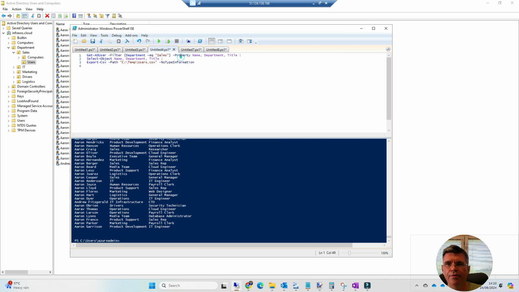Okay, so now we've got some of the basics out of the way. Let's say now you want to export this report into a CSV so you can play with it in Excel.